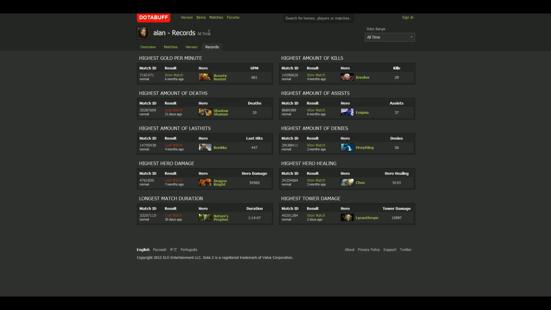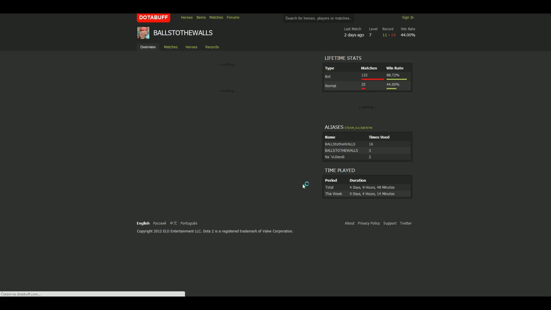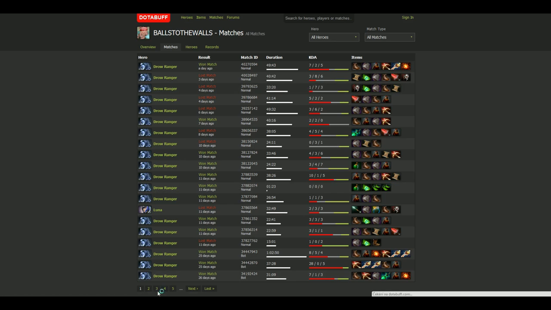So if your name is, I don't know, Balls to the Walls, I'm sorry if I find you. Balls to the Walls. Ah, we do. I'm sorry, kid. Oh shit. Drow Ranger. He loves Drow Ranger, this guy. You can fight anybody here. He loves Drow Ranger. Look at that. Oh my god, what is it? Oh my god. He loves Luna and Drow Ranger.